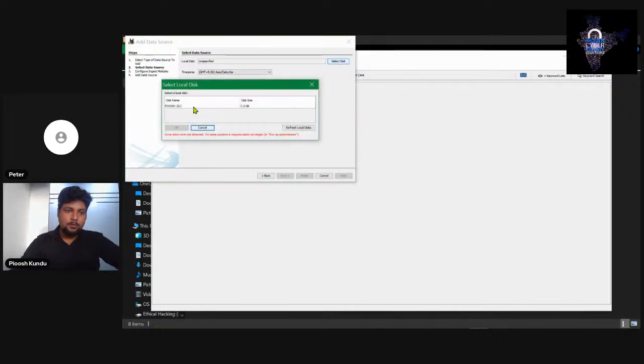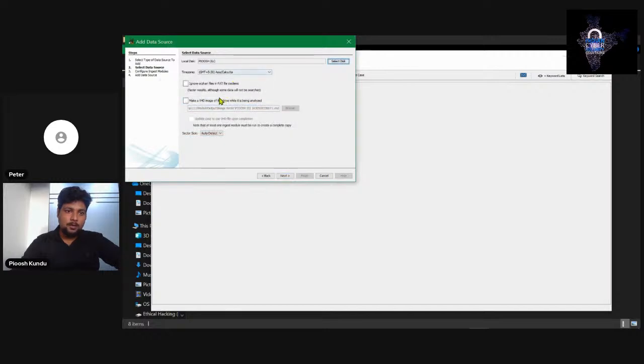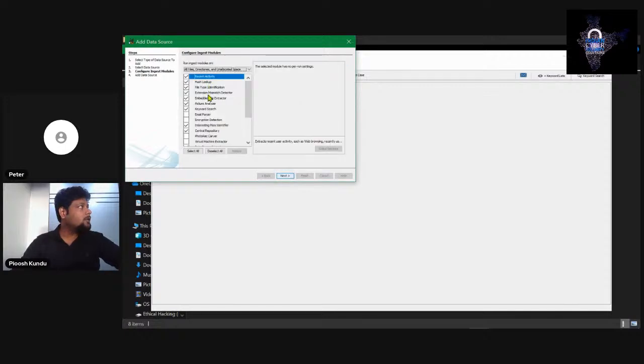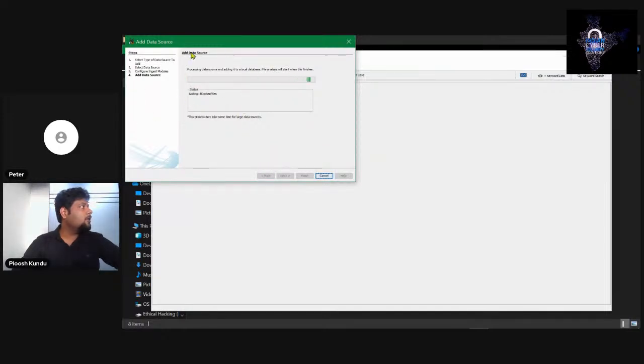Now you have to give the name, that is, I've given it as Piyush. I have selected the device, and the location, Calcutta, can be auto detected. Now, next: recent activity, hash lookup, file extension, and match detectors are all as previously given. Then I click next to generate the report. The data source is being added and is already processing, and it has started to acquire the data.